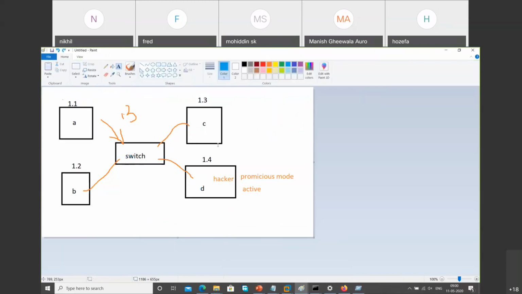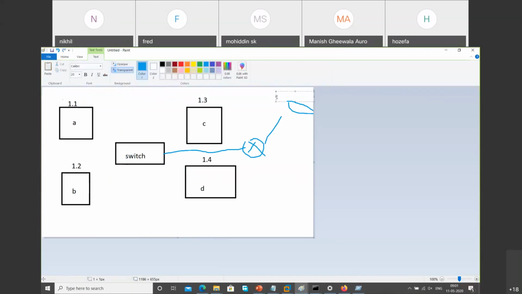Same example, but I'll only take two computers. Now, one more question. What if, guys, you access the internet, this was your LAN. Now your switch is connected to a router and the router is connected to the internet, guys. So when you access Hotmail, Yahoo, Rediff, on the internet, what will be the MAC address, guys?